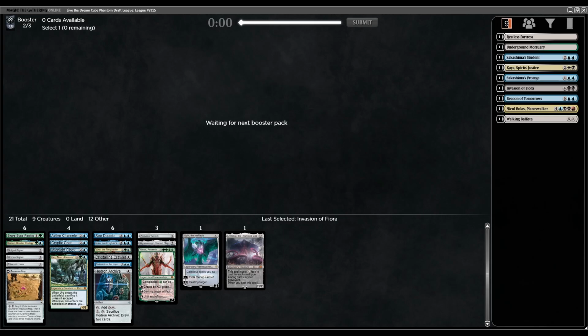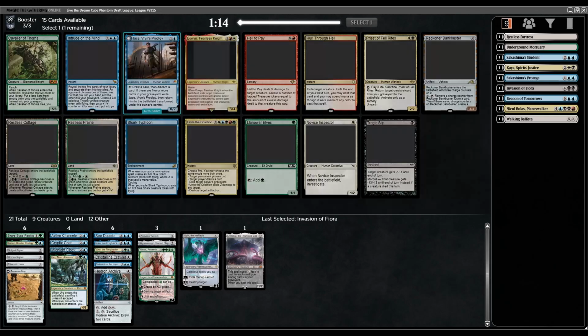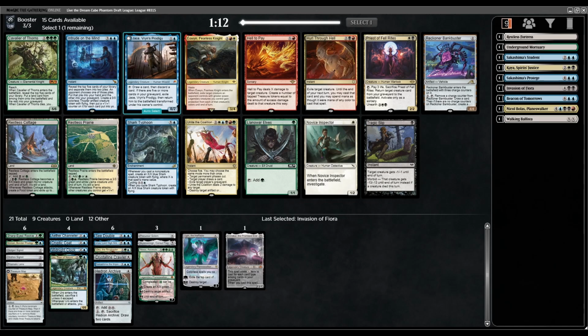There is very little counter magic in this cube. I believe that is a very intentional design choice. It's hard to live your dreams if your opponent is allowed to say no. Your dreams are not going to be dreamed. Or lived, for that matter.